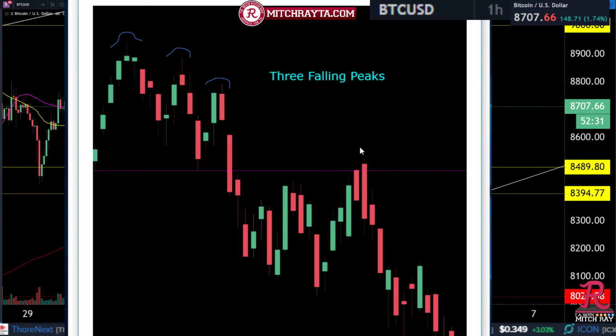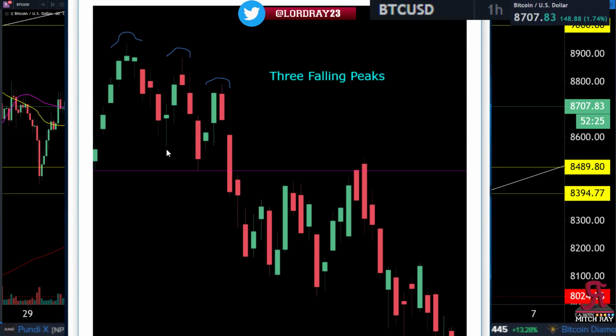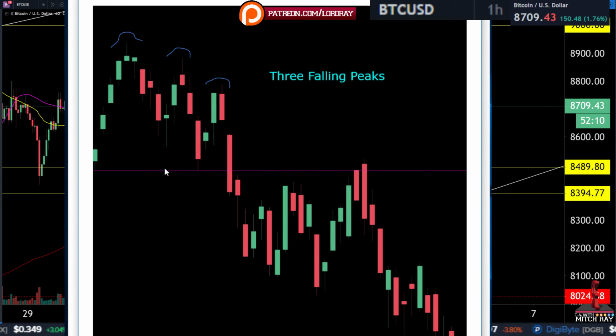3 falling peaks, whatever you want to call it. It is the exact same thing as the 3 rising valleys, where you have a peak, you sell off, form one valley, you rally again, you form another peak, then you sell off, you make your second valley, and then you run up and you make your third peak. And remember how you get the measurement here, chat, patrons? From the high point, from the peak to the second valley, you measure that from the confirmation line, and that's your measured move.